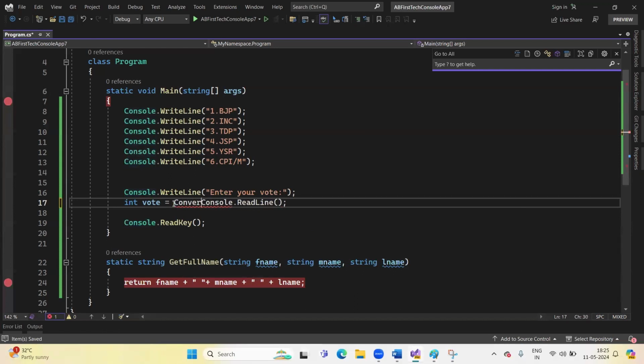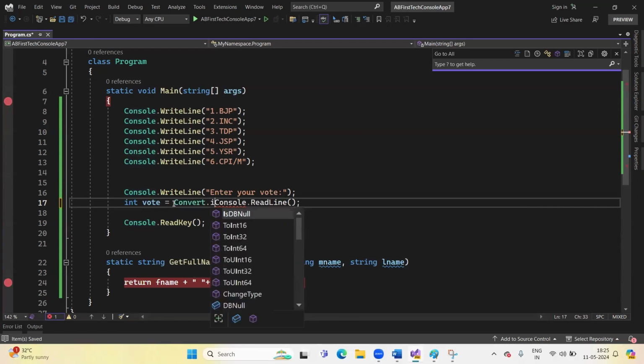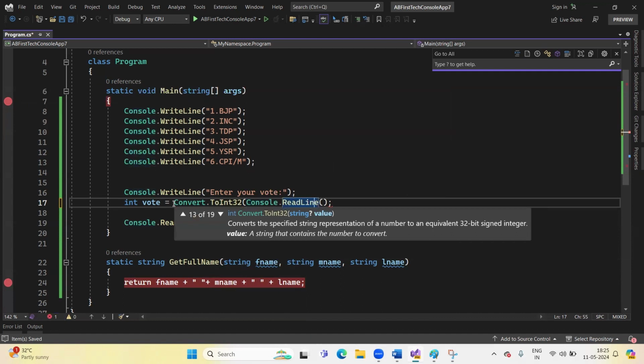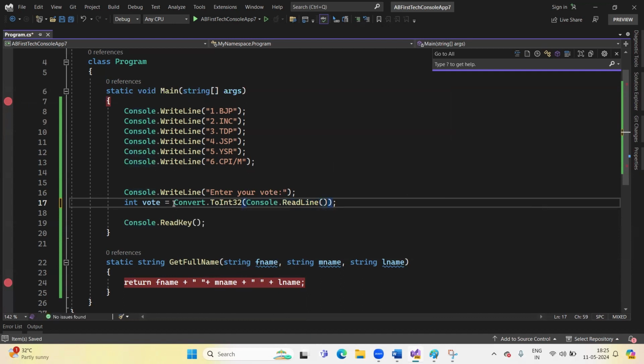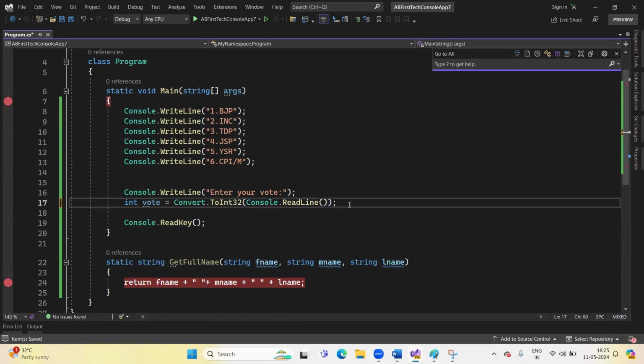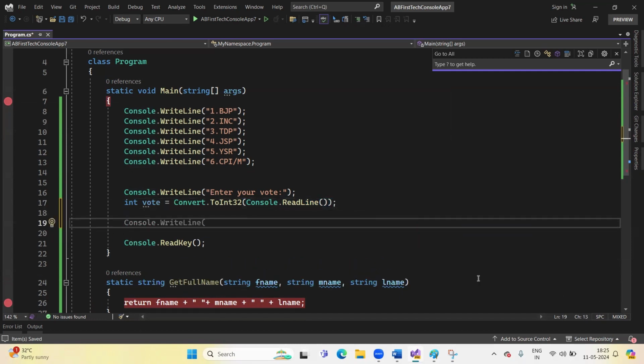We need to convert it to Int32 of Console.ReadLine like this. I will get it. Now I want to print what vote you have chosen.